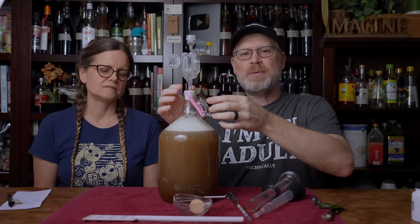So we just put a rubber band on there to hold it in place because we're cheap and don't really want to have to buy a whole new set of bungs and/or fermenters to go with. What are we going to do with this now?